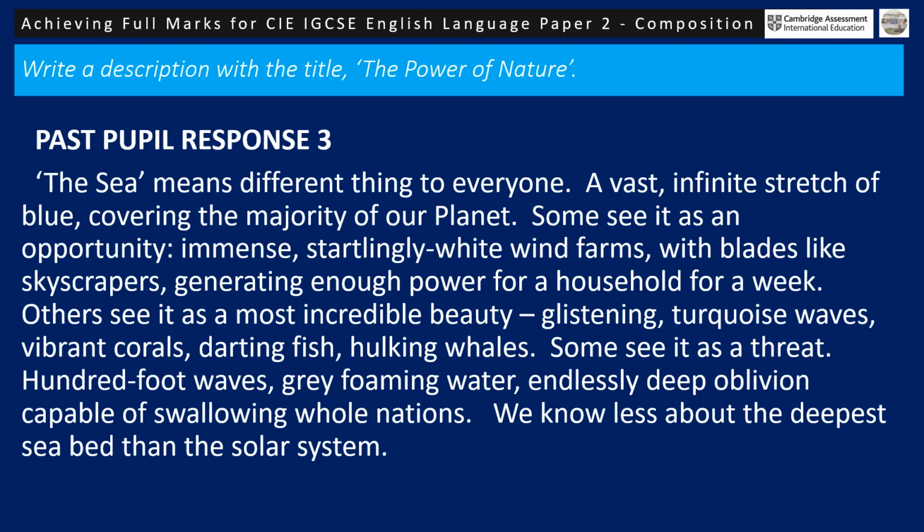Now it's time to look at a paragraph from a third past pupil. This pupil wrote, "The sea means different things to everyone. A vast, infinite stretch of blue, covering the majority of our planet. Some see it as an opportunity, immense, startlingly white wind farms, with blades like skyscrapers generating enough power for a household for a week.